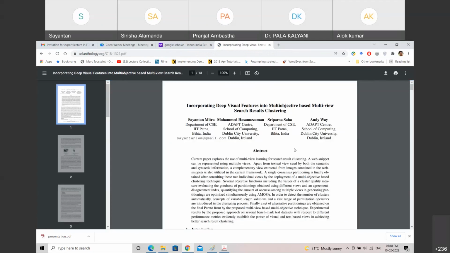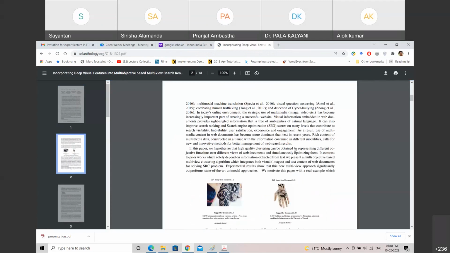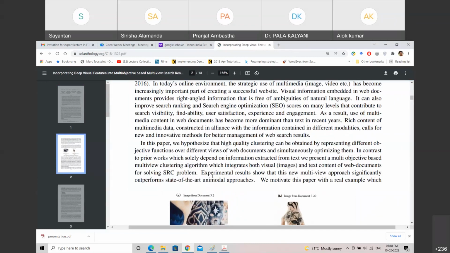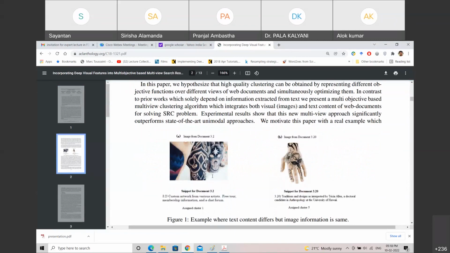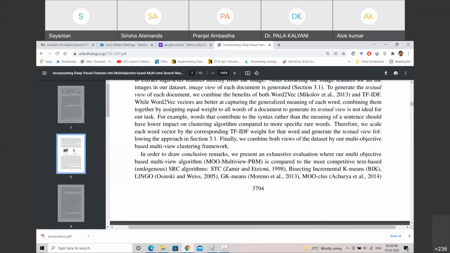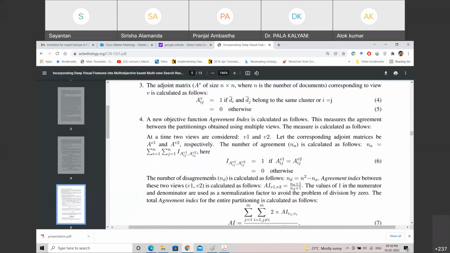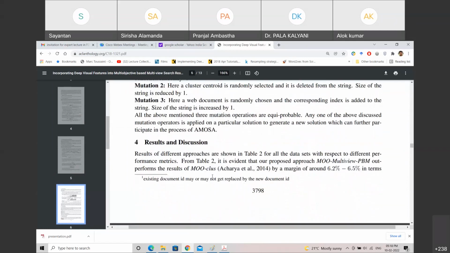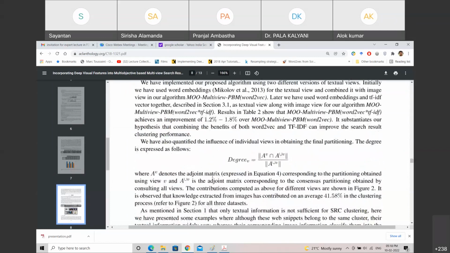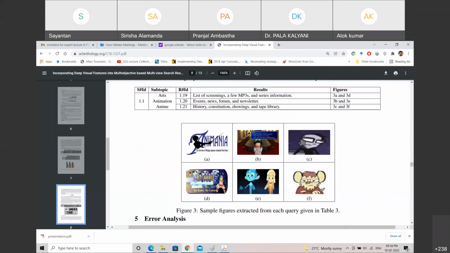Here you can refer to the papers. If you can see, there are some examples, like tattoos, and we have given some information about it. We have given some sample images, what kind of images we extracted and how it helped or not.